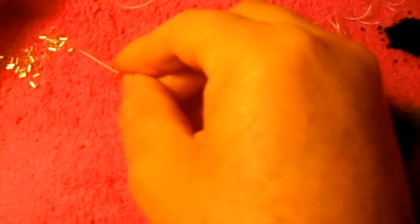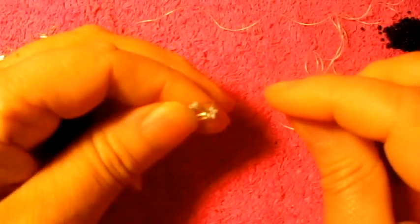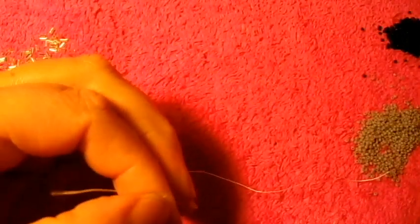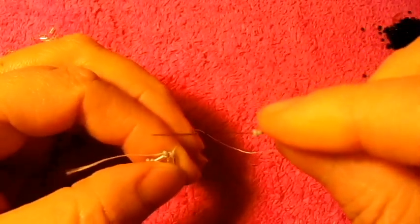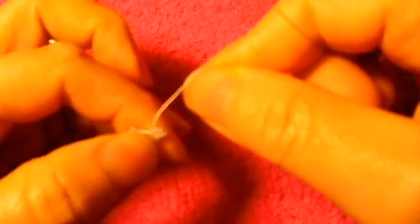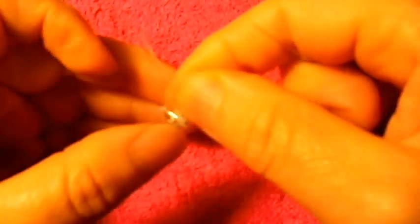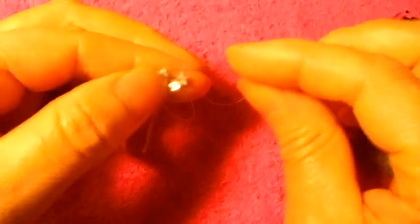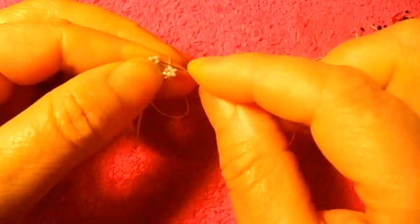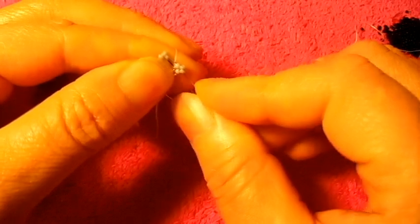This is my first time making this pattern, so hopefully I get it right. Pick up two and pass the needle through the next one. One more of the little tubes, pass the needle through the next seed bead. Pick up two of the gray ones. Again pick up one more of that little silver tube. Right here we have to do the step-up, so I'm going to pass the needle through the last two seed beads — just make sure it looks like that so far.